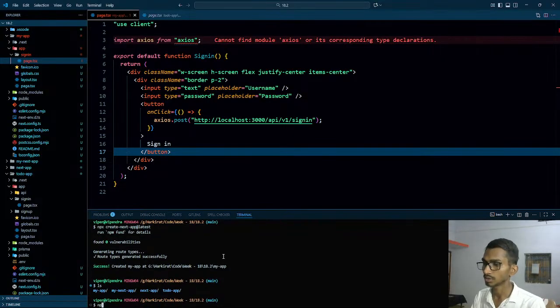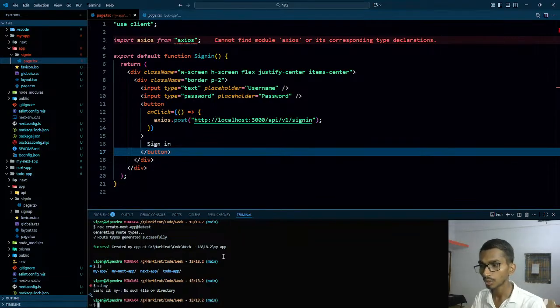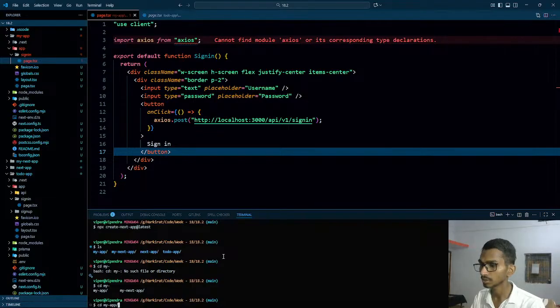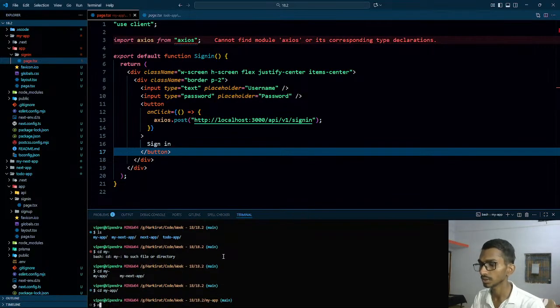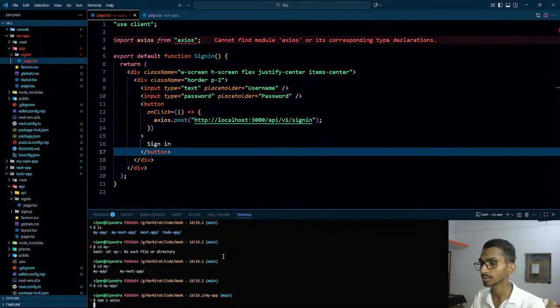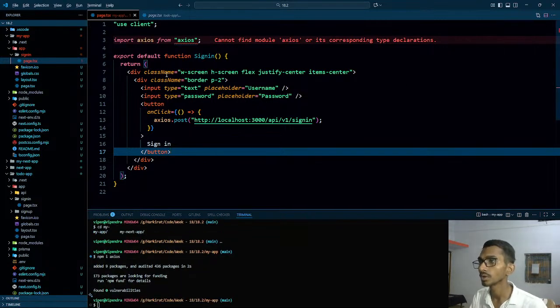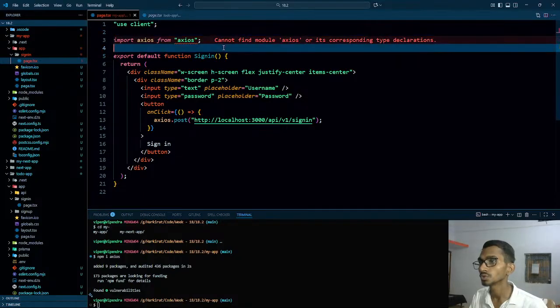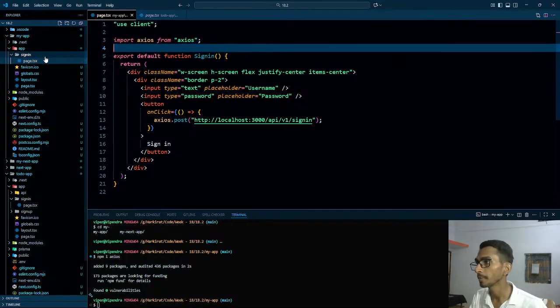And oh come on, Siri, my app. Come on, can't I do that? Siri, my app, it should work. Okay, my next app, those things are there. npm install axios. Should work fine once it's installed. So it seems to be done, yeah, it is working fine.